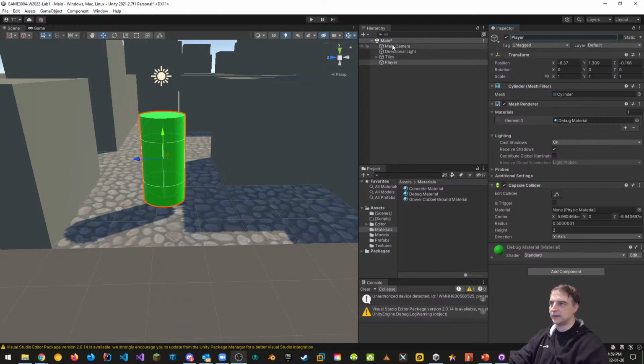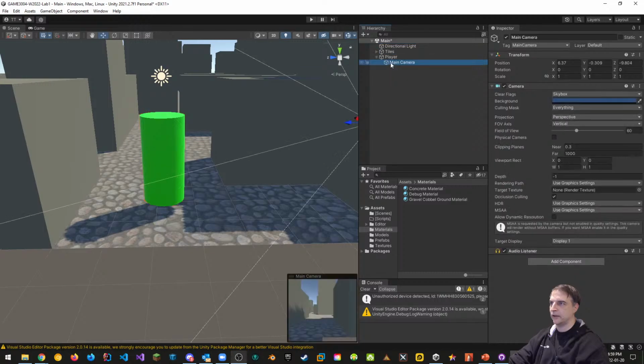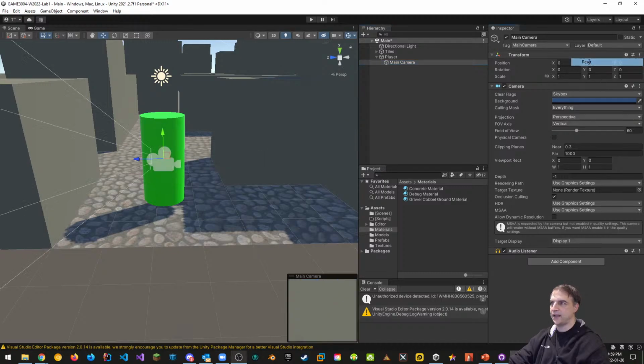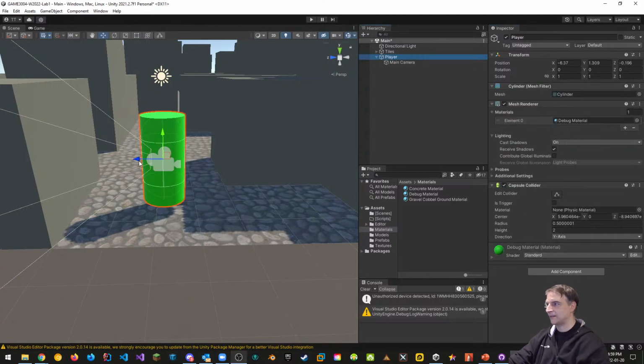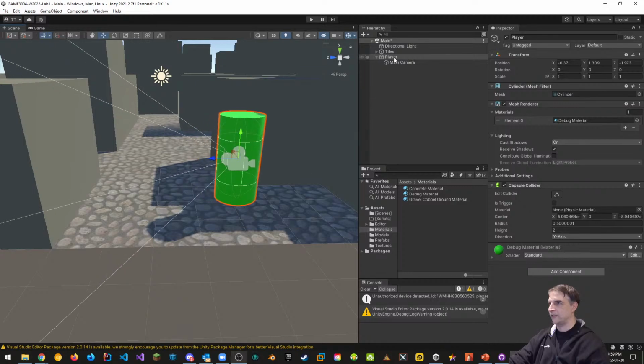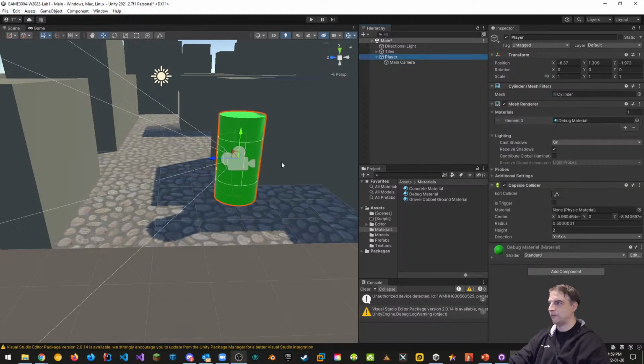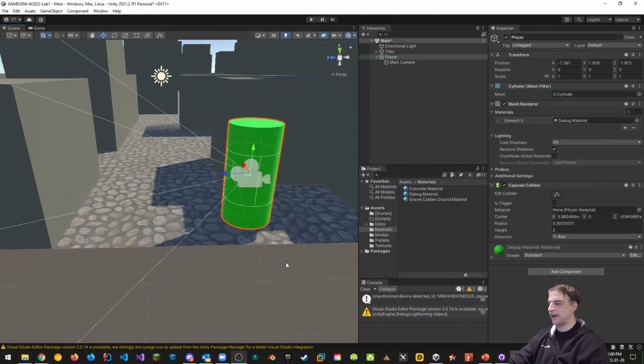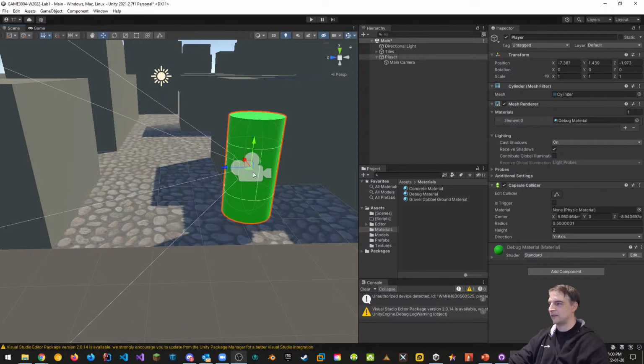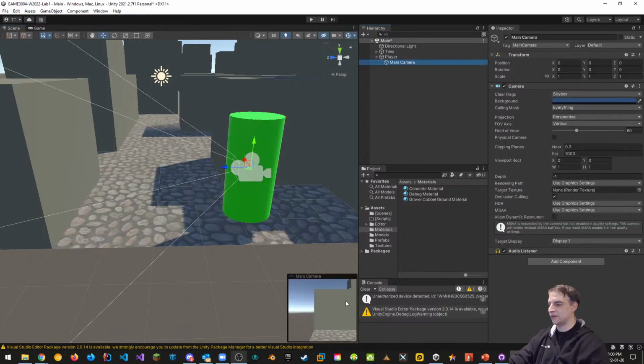And let's drag the main camera onto the player, like so. In the main camera, let's reset the position by clicking this little ellipsis and going reset. So that's where the main camera is looking right now. It's looking towards this wall. Notice where it's looking, right? That's okay. So if I move the player back and I look at the camera, it should see something like this. As long as the player is not on top of a tile or something, the main camera should look out at a tile so we can see the tile.